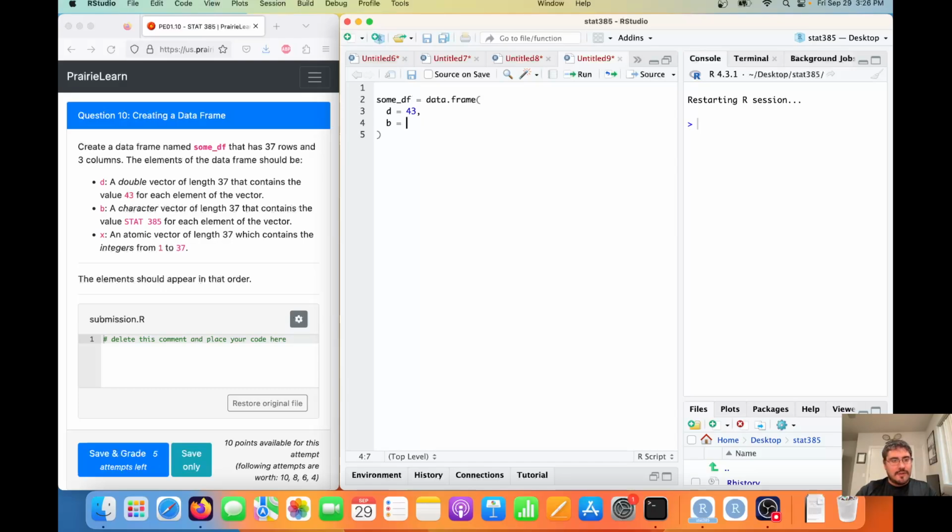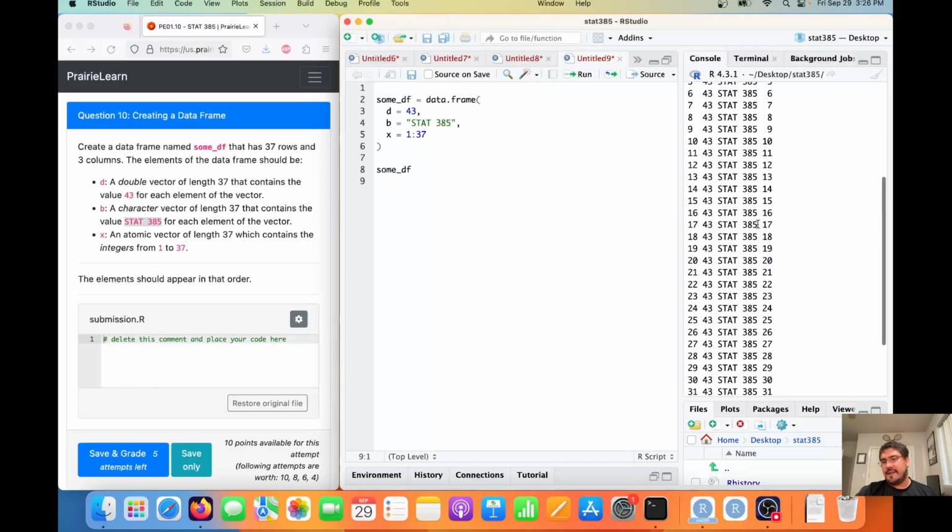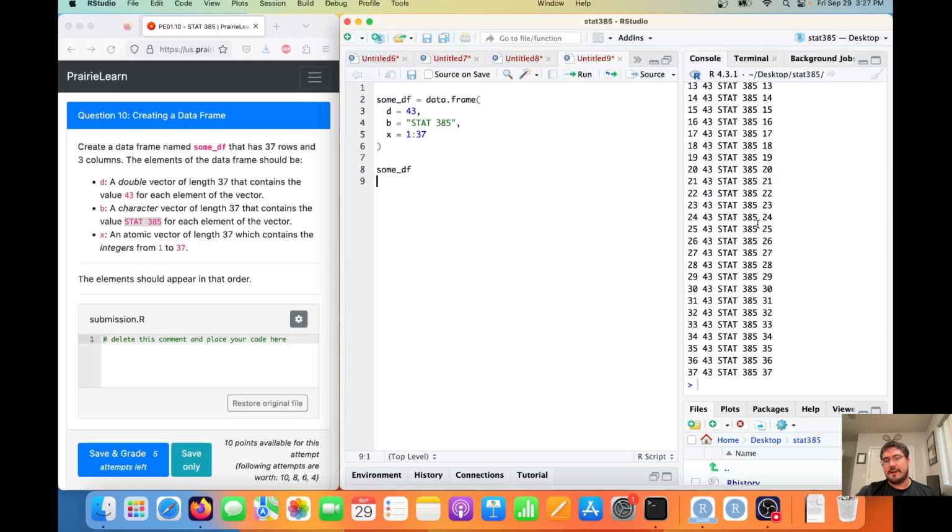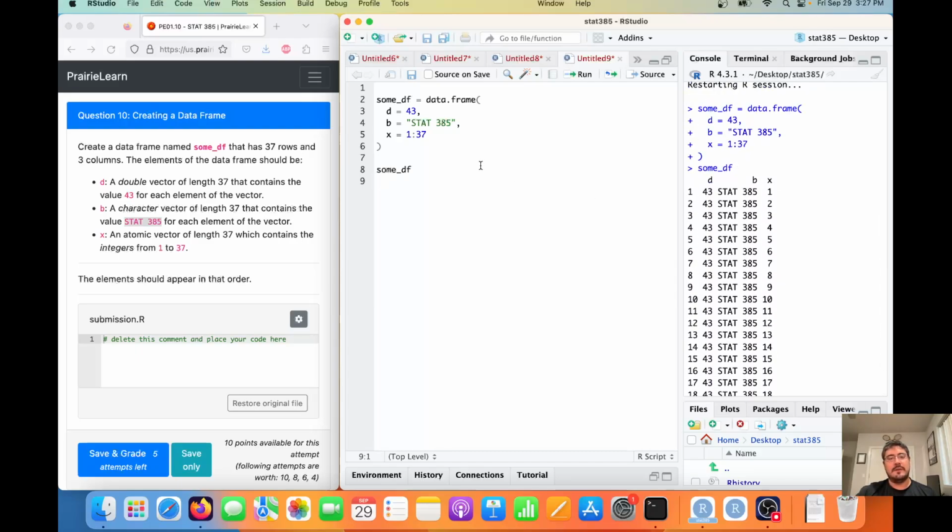B equals, okay, I know I can spell stat385, but since I only have a finite number of checks and it's exam mode, I just want to copy it in, 1 to 37. Let's try it out. Yep, we get the desired length coercion.